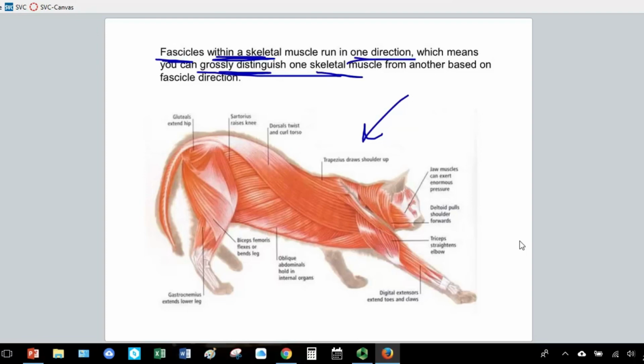And this is obviously the skeletal muscles of a cat. And we don't do cats in this class for some different reasons, but one of the things I like about it is that you can distinguish one skeletal muscle from another by looking at the direction of these fascicles. So there's one skeletal muscle right there. These are all individual skeletal muscles running right here. Here's the deltoid. That's another skeletal muscle, okay? So all these skeletal muscles, the fascicles within them all run different directions, and it allows you to differentiate one skeletal muscle from another.